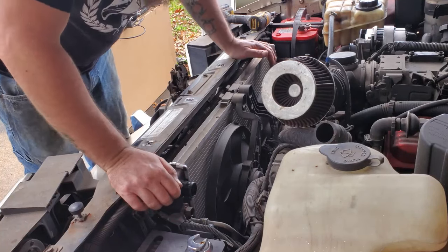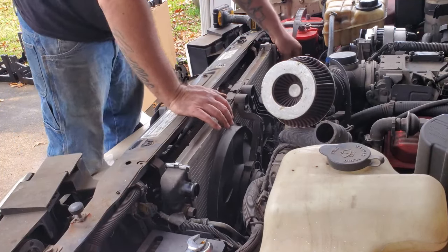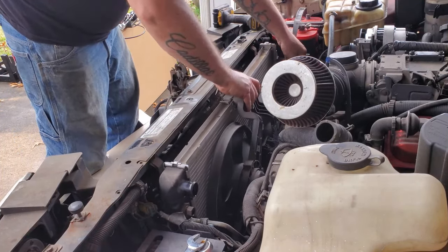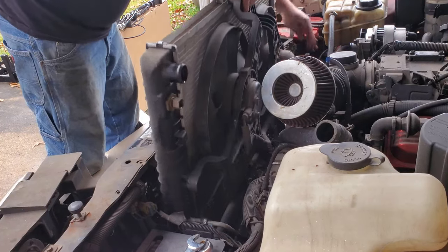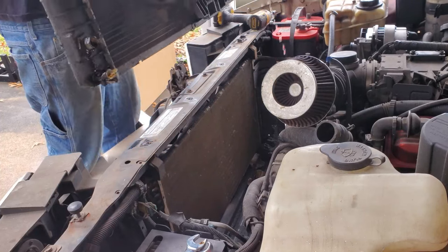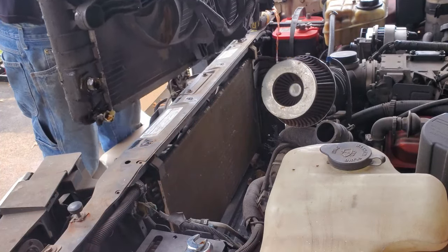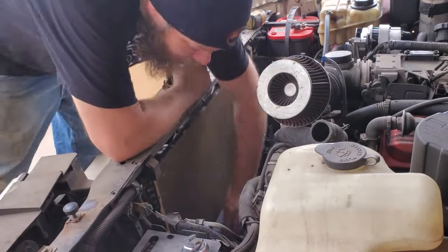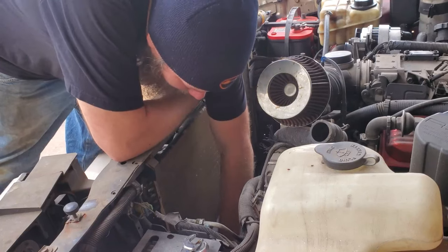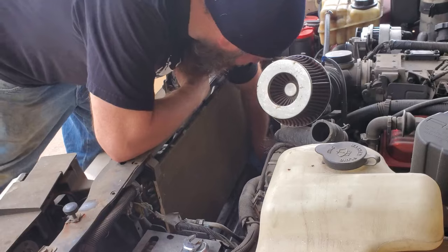We'll have to fight this transmission line just a little bit. Don't think it'll be too terrible, so I'm gonna pull this back with my hand. Pull it straight up with my other hand. Just like that. That's why we have a catch can down there. All right. I'm going to take just a second to clean this core support up. This is a total optional deal here, but I do want the car to be nice and clean. I don't want leaking oil if I can help it.